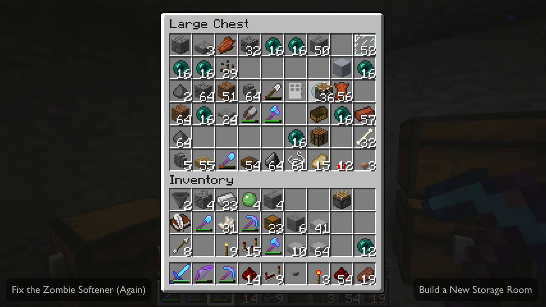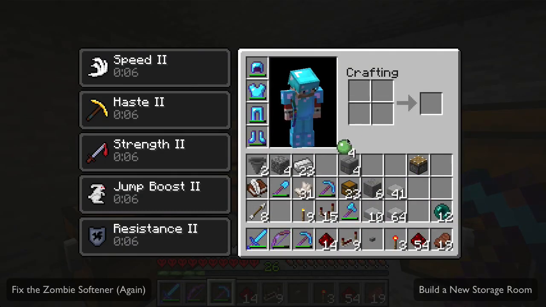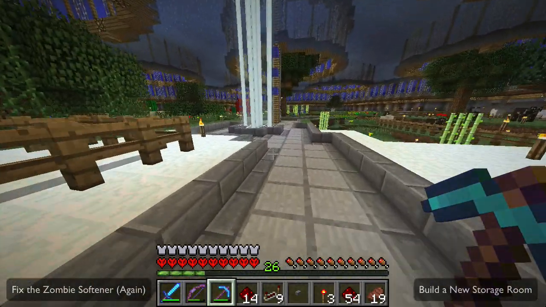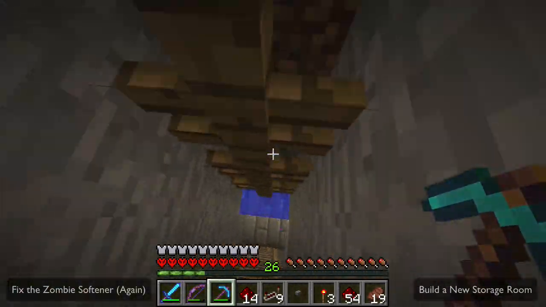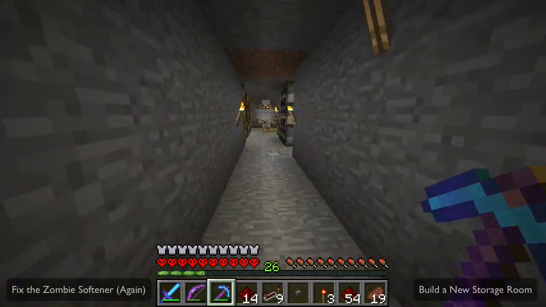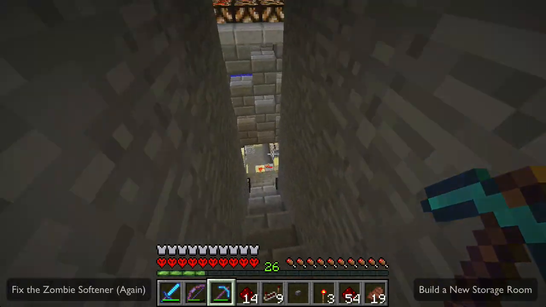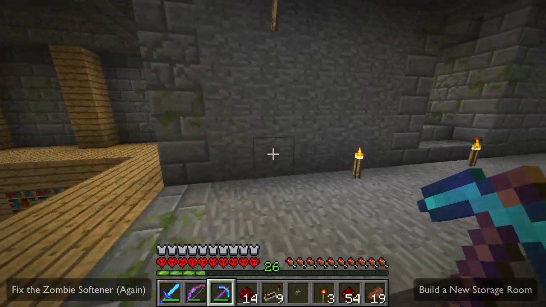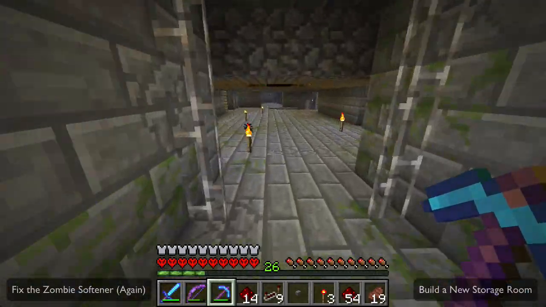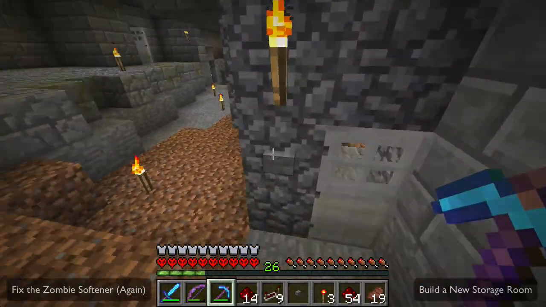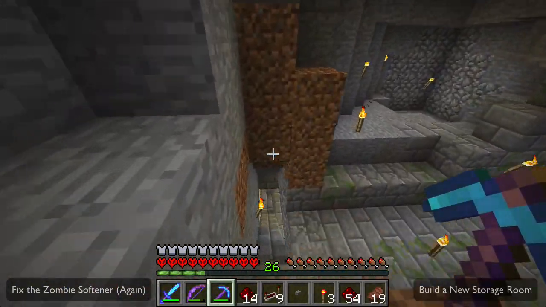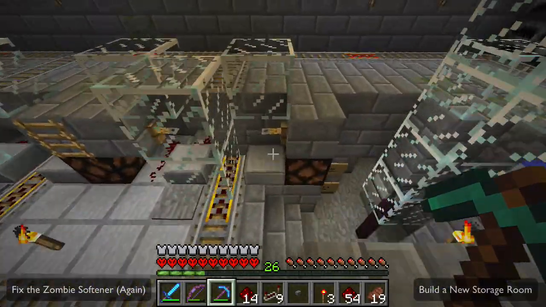And I have a piston and I have some slime balls, so I have what I need. Actually, I could be cheap and not spend the slime balls. It doesn't really have to be a sticky piston. I could use a regular piston in sand or a regular piston in gravel if I wanted to. That would work just as well. But I prefer to use the sticky piston, and I've got so many slime balls that it's not a resource problem for me. So we're going to just do sticky pistons, because that way I can use any block I want. I don't have to be sticking to just sand or gravel.